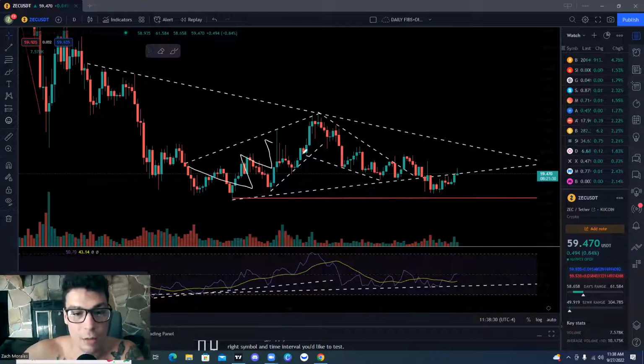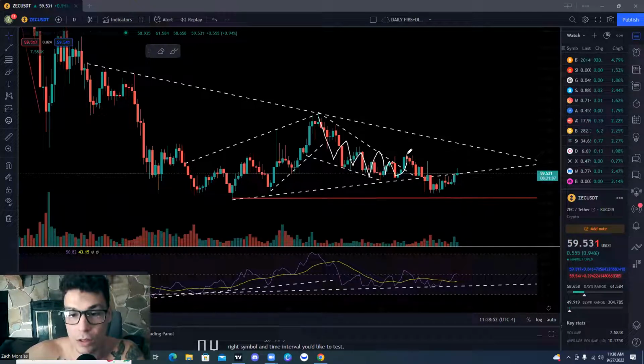But look what we had. We had a nice ascending wedge, and then that caused the drop down. Well, in that drop down, we formed a descending wedge, right? And this is a very good example that not all patterns are going to play out perfectly. So we had the ascending wedge and that played out very well. We hit the price targets down here. But we were looking to see if we were going to get a bullish pop.